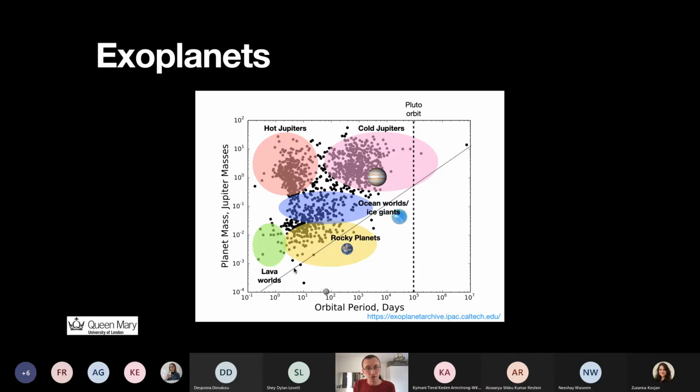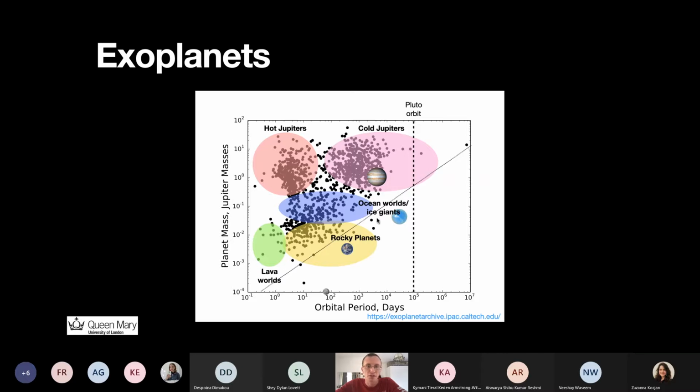So some of that diversity in the planet properties is illustrated here, where I'm showing the planet orbital period on the x-axis. That's how long its year is, and this is essentially a proxy for how far away the planet is from the star. A short year is a close-in planet, long is far away. And just for reference, here is Mercury, the Earth, Jupiter, and Neptune, I think that is, or Uranus, doesn't really matter which. And then on the y-axis, we've got the planet mass in terms of Jupiter masses.